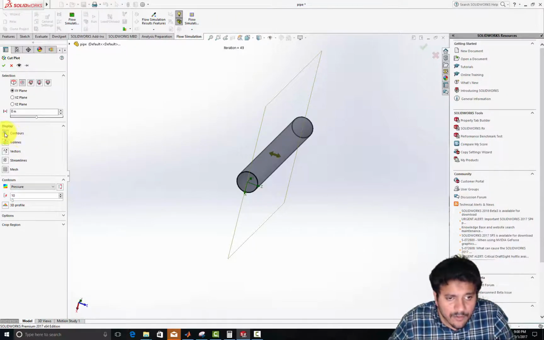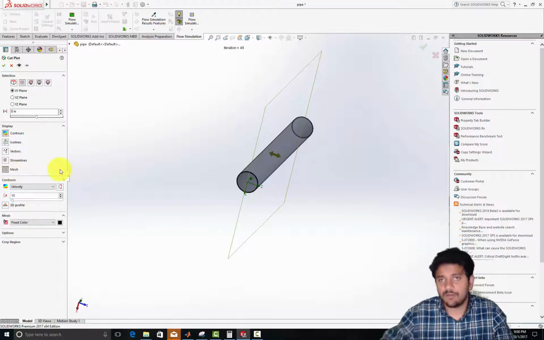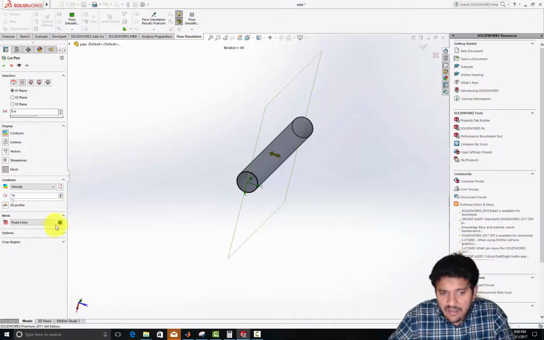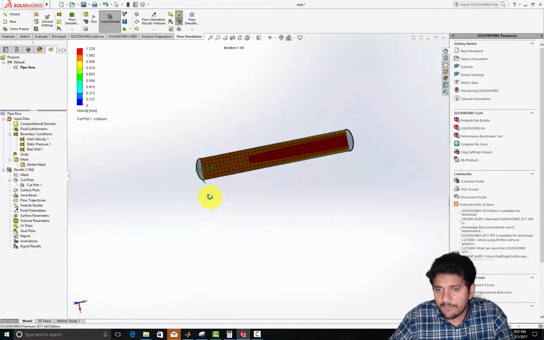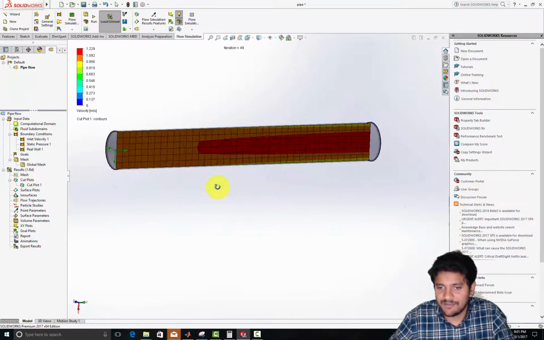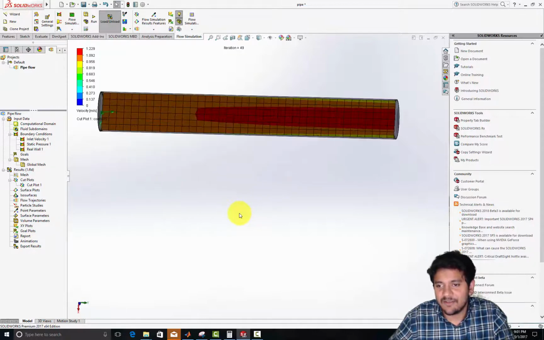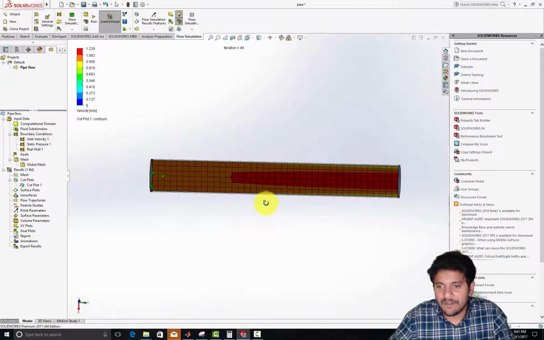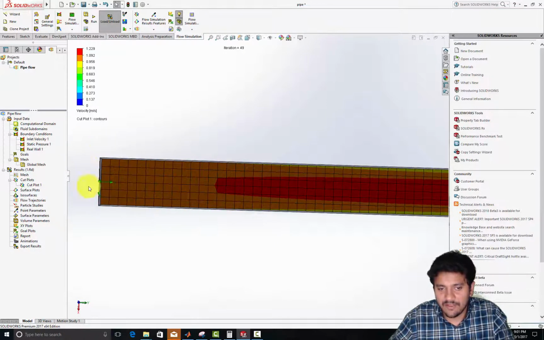And we are going to display some contours. What are we going to look at? Let's look at velocity first, velocity magnitude, and I'm also going to be looking at the mesh because we want to see how the final mesh looks, and the mesh is going to be colored in black. Let's click on OK here. There you go. You have a very funny looking simulation, but that's fine. The mesh is really coarse, and you can see that initially the velocity is all uniform.